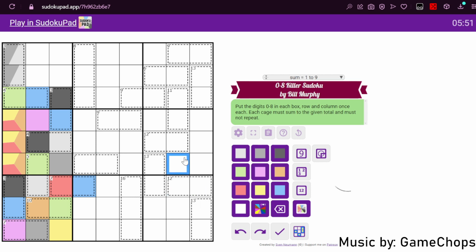Now, 12 is only made with 2 options, either 4, 8 or 5, 7. Because 3, 9 is not available. This cannot be 5, 7 though, because 5 is already in the row. So this must be 4, 8. Those 3 digits are therefore 5, 6, and 1. There you go, 1, 5, 6.